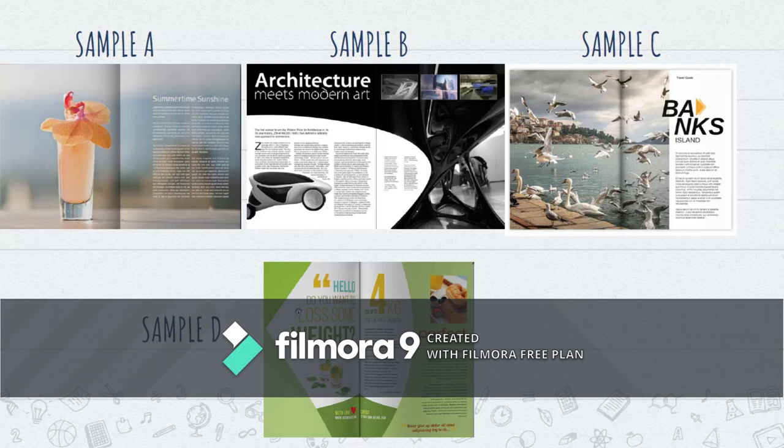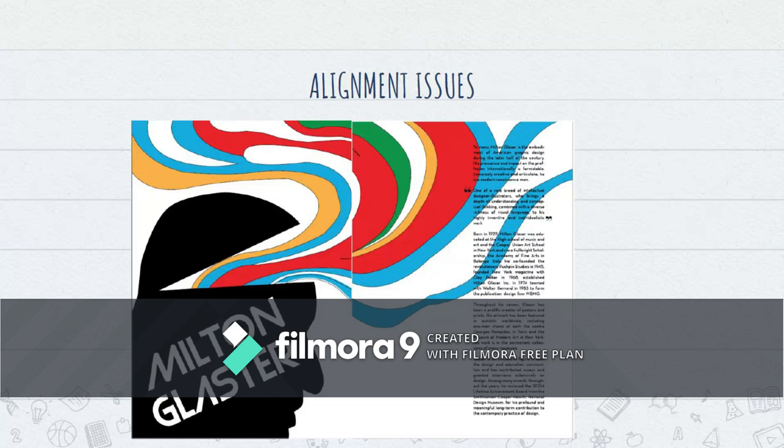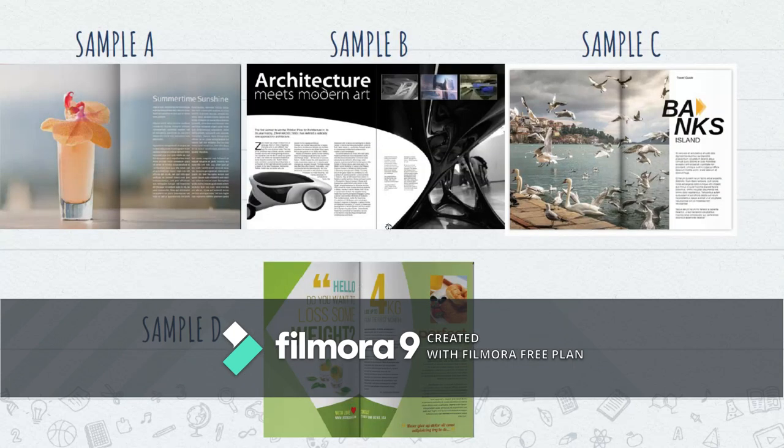This is commonly used because it is easier compared to sample B and sample C. Sample B and sample C are seldom used because we worry about alignment issues. If you look at the continuity from page 1 to page 2, the alignment is not connected. Okay? This is a very important thing that needs to be considered when working in double page spread. When we print the magazine, the continuity of the elements must have connectivity or connection.